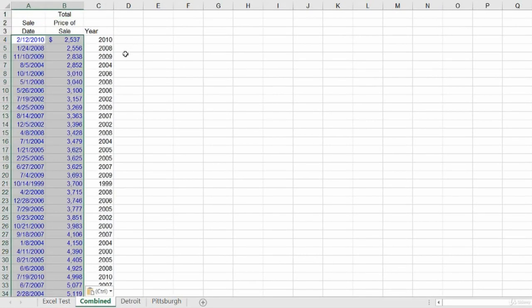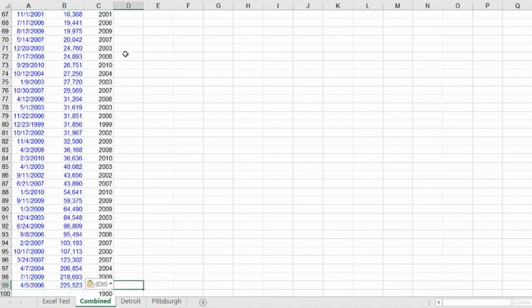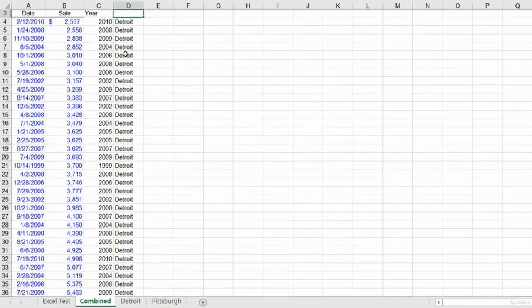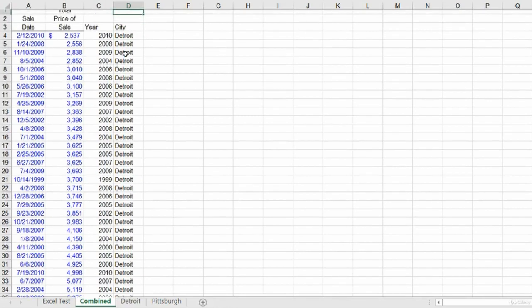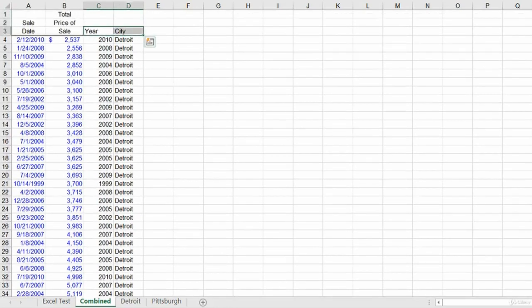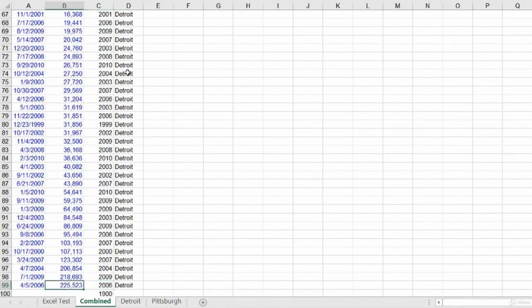Copy this in. And all of these are from Detroit. Do a bottom border just for fanciness.